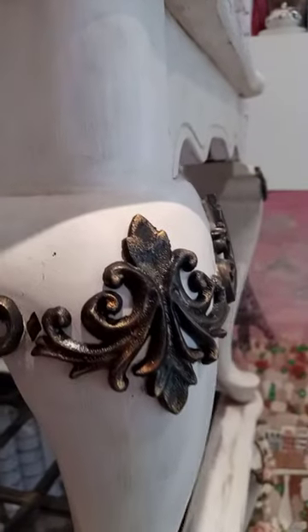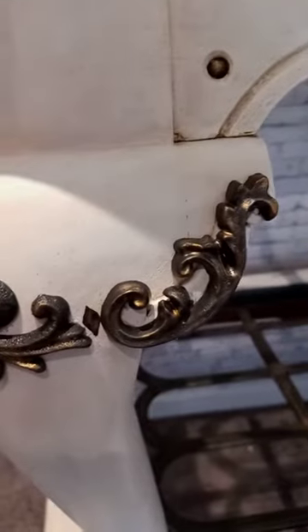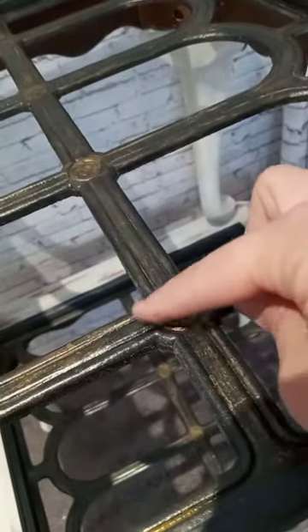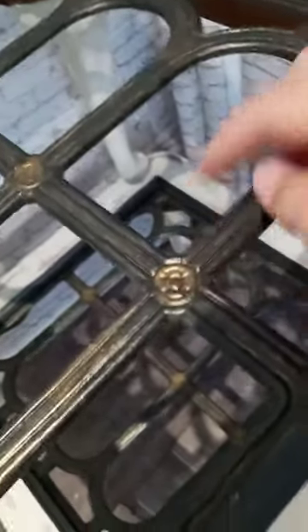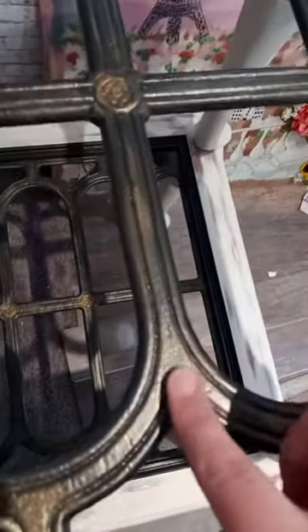So here we are looking in better lighting at some of this rust effect. Isn't it lovely? I didn't know rust could look so pretty, but it just really, really finishes these tables amazingly. You can see there, I took some of the gold and highlighted these beautiful top middle parts. But then I kind of left it more of that darker espresso on the tops here — adding those layers. So you have your layer of highlight and you have your layer of depth. It really makes it look realistic and I love it so much.